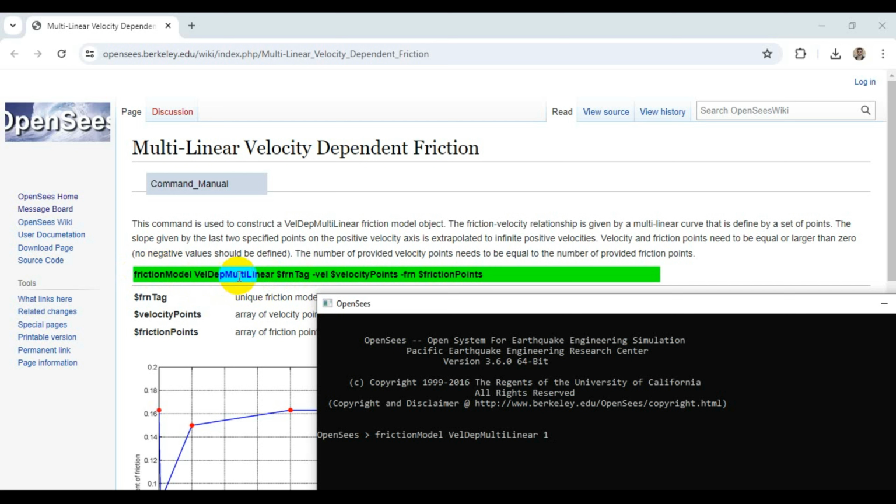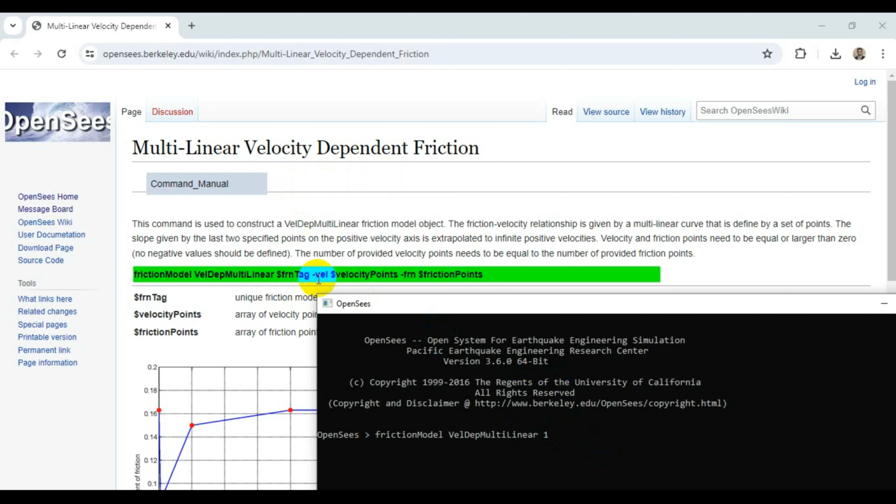Do not let any grammatical mistake ruin your model. Then this dollar sign basically shows this numerical value that is assigned to this friction model, multi-linear velocity dependent friction.